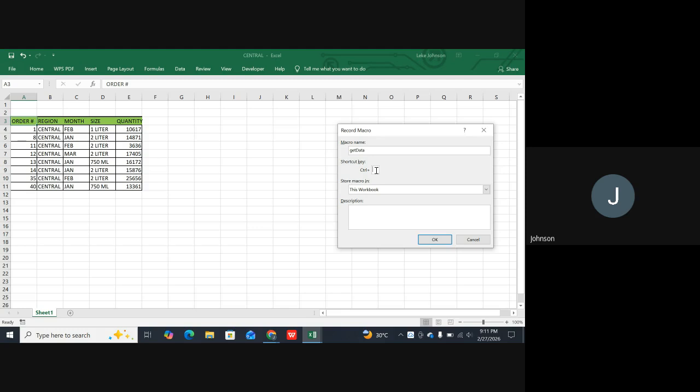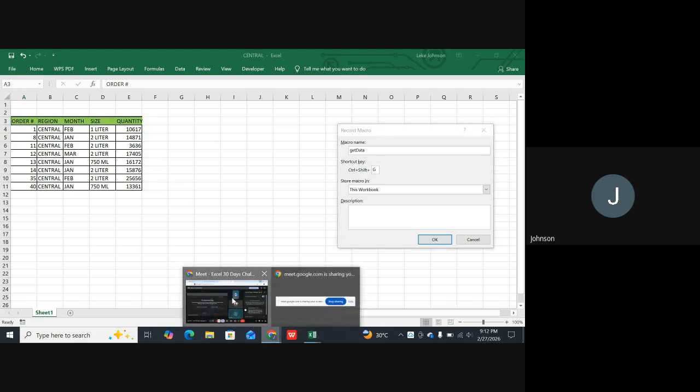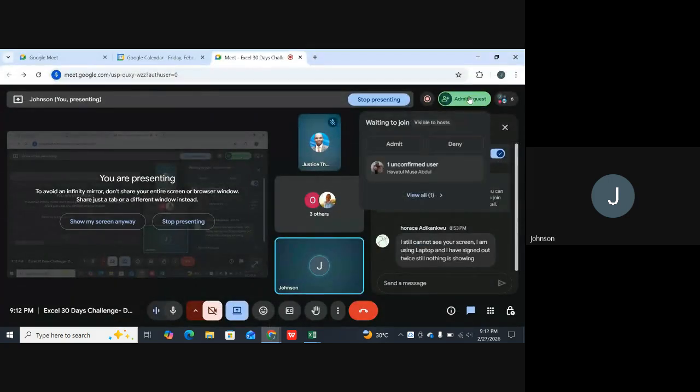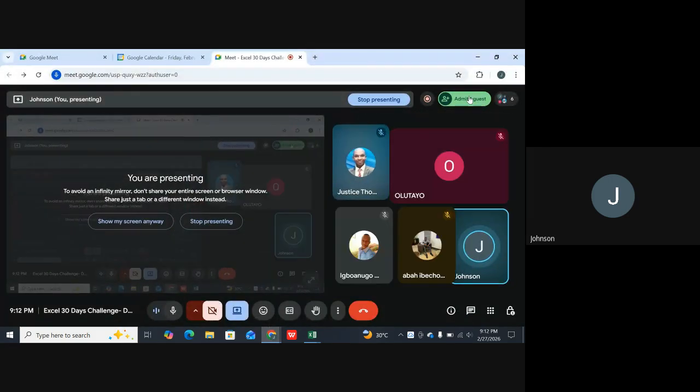So once you click on this box, you want to press Shift G and look at it. Once you press your Shift G, it's like you want to get capital letter G, but it's going to put a shift beside your control, and that is how we're able to have that.